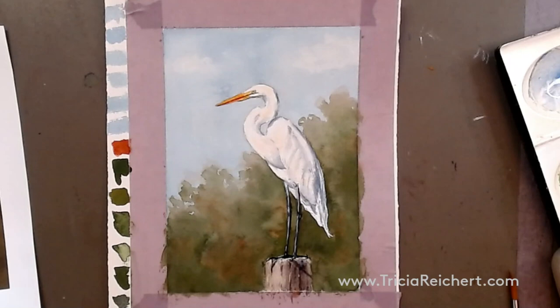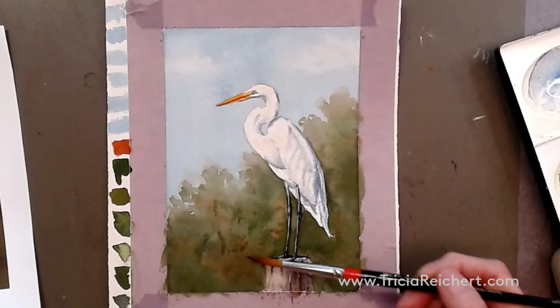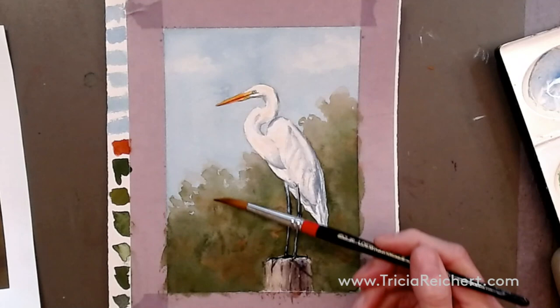So if your background isn't quite dark enough and you want to put another layer on it, then the way to do that now is just to add a little of the paint, now that it's dry, a little of the paint over the top in brush strokes like this, okay? And you can soften them down if you want to. And that will give you a little bit of texture and make it a bit darker. Okay, I'm not going to change this one because I think it works pretty nicely.